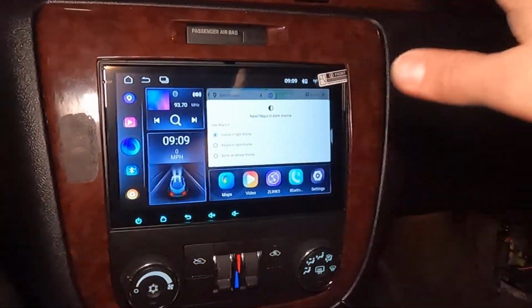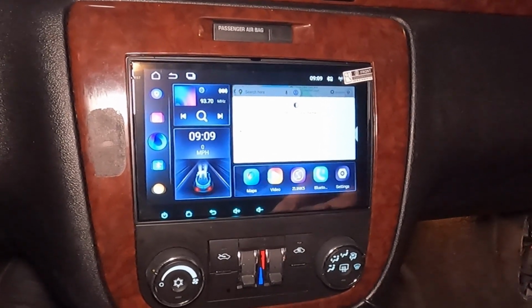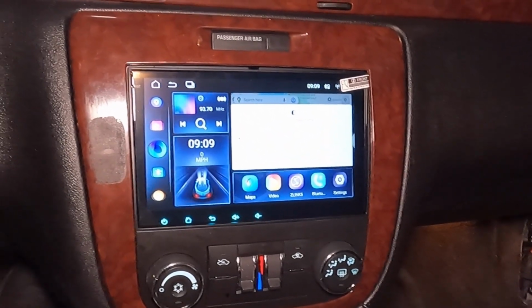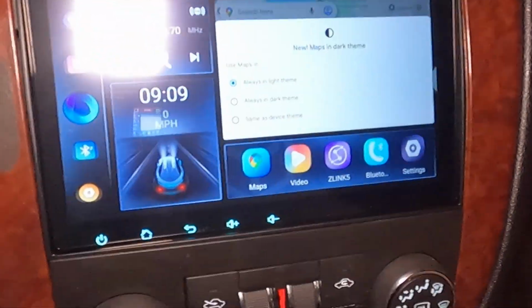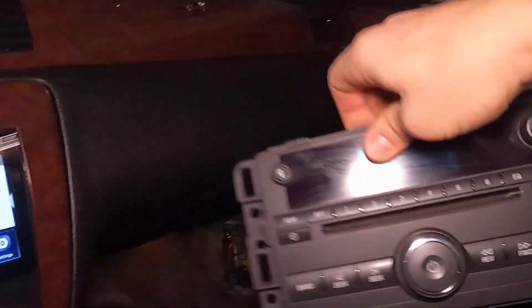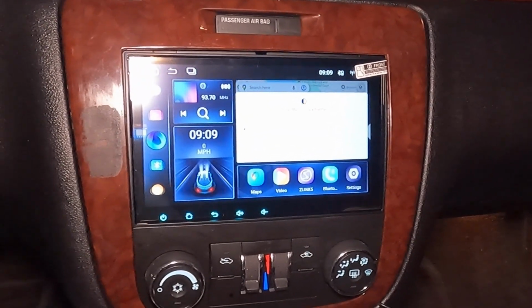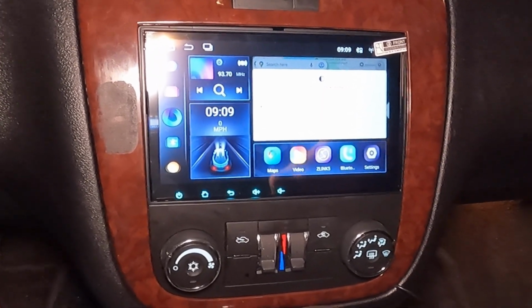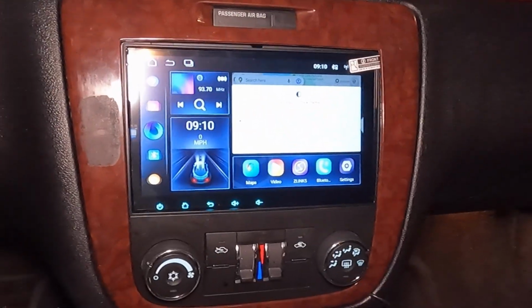This will also fit many, many more models like Tahoe, Suburbans, Yukons, Silverados, Sierras, the Express vans. I think it'll fit like the Buick Lucerne. Anything that has, they call it the GM black tie radio, basically this style radio. I don't think it'll work on the lower model levels like the Cobalt and the HHR or the Malibu. But the Impala and up, it'll work on those.